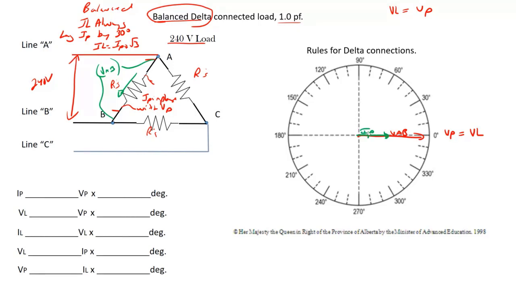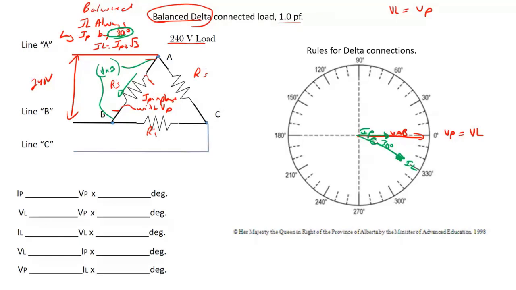Now the line current, we know it's going to be 1.732 larger than the phase current, but it's also going to lag by 30 degrees. So we have to plot that right at 330. There you go. There's your I line. And so we have a 30-degree difference between the phase current and the line current right there. In this case, phase current or line current does lag our line voltage or phase voltage by 30, but the relationship is to the phase current because that may change.